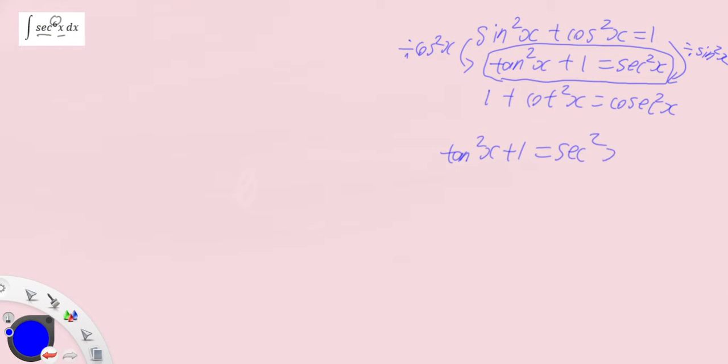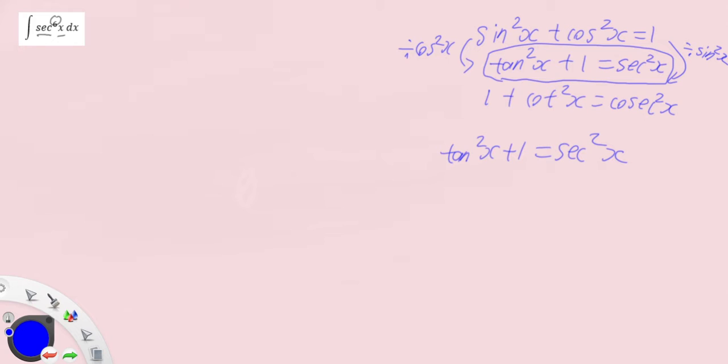Alright, so we have secant power 6, and here we have secant power 2. It's quite obvious that we're either going to get pure tangent x if we're going to do secant power 6 x, or we're going to do secant power 4 x, right? But whatever it is, we can try out the different ways. If we do secant power 6x, we know we're going to get tangent squared x plus 1 whole thing cubed. And that gives us nowhere, because we have everything in powers of tangent, and it doesn't really help us. We will just be equally stuck. Alright, so definitely not going to do secant power 6x.